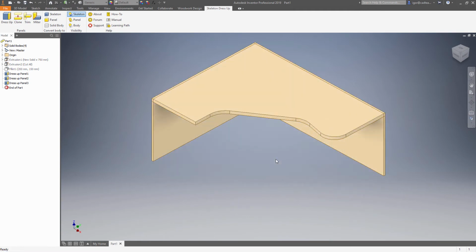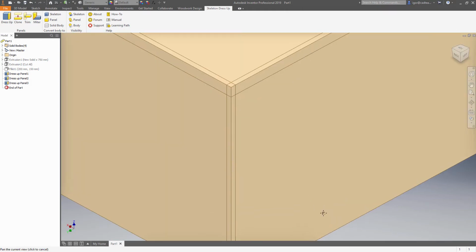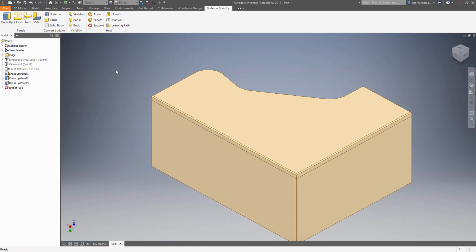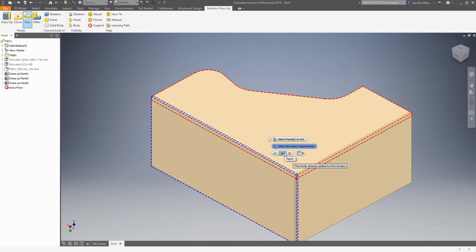As you can see, panels intersect. To fix this situation, we can use trim to trim the panels. Select the panels that need to be trimmed and what is used as a boundary object.